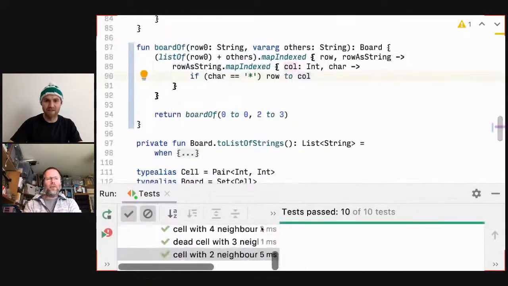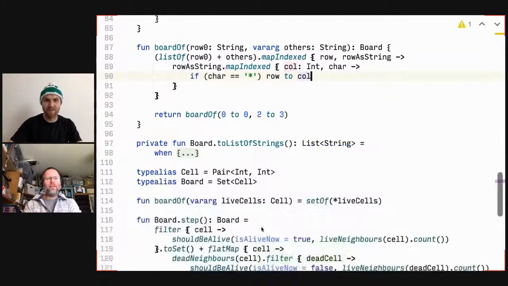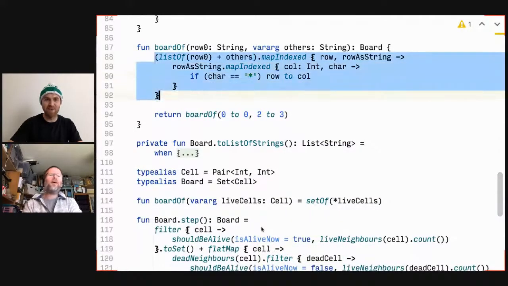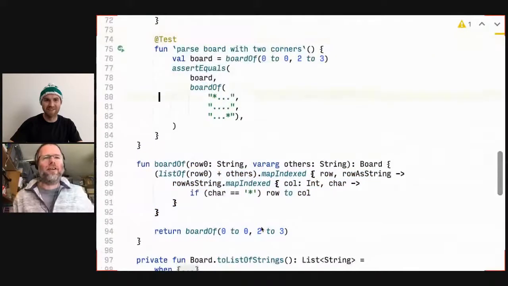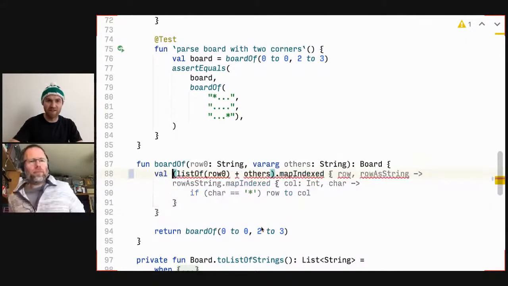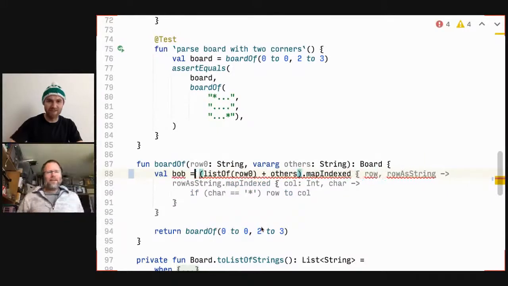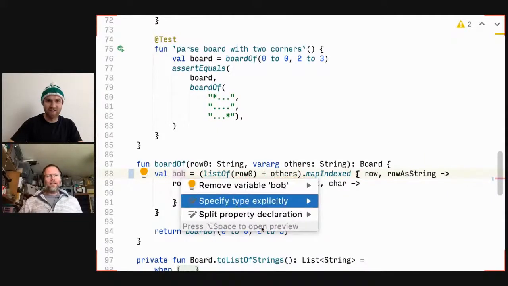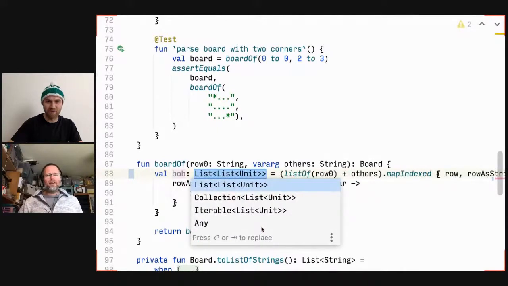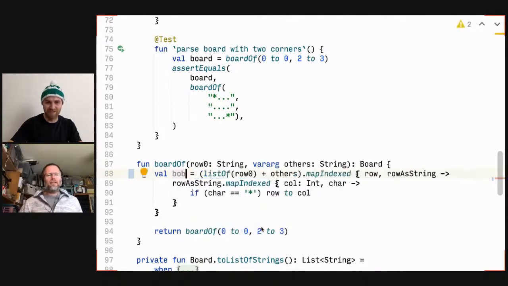I don't know what happens. That's interesting. Just like it's an expression. Of course, no, because you're not using it. Yes, sure. Phew. So fine. So what is the type of that thing? What's the type of that expression? The whole thing. Let's call it Bob. It's not the type that we want for sure. See, it's Unit, because we haven't got an else.